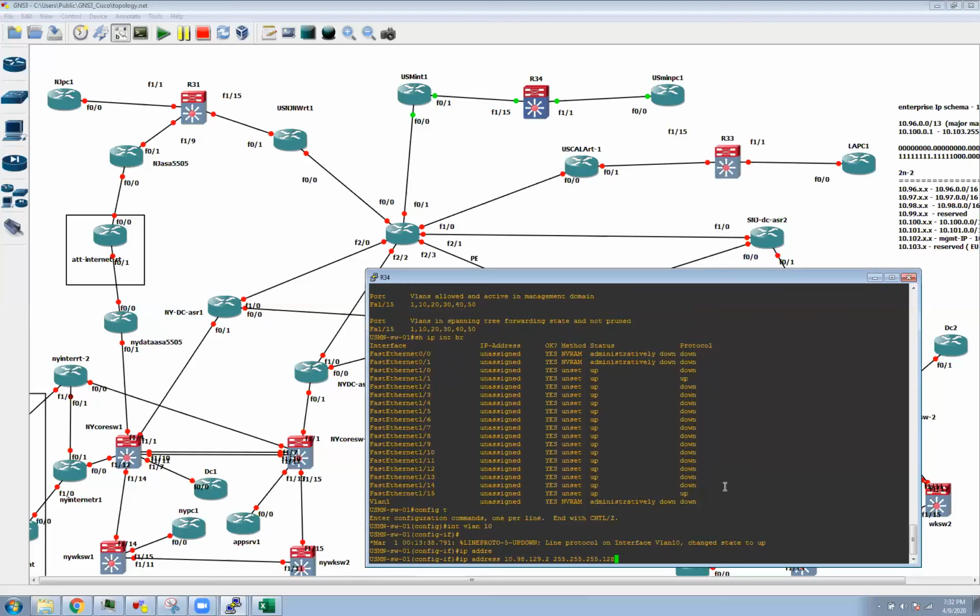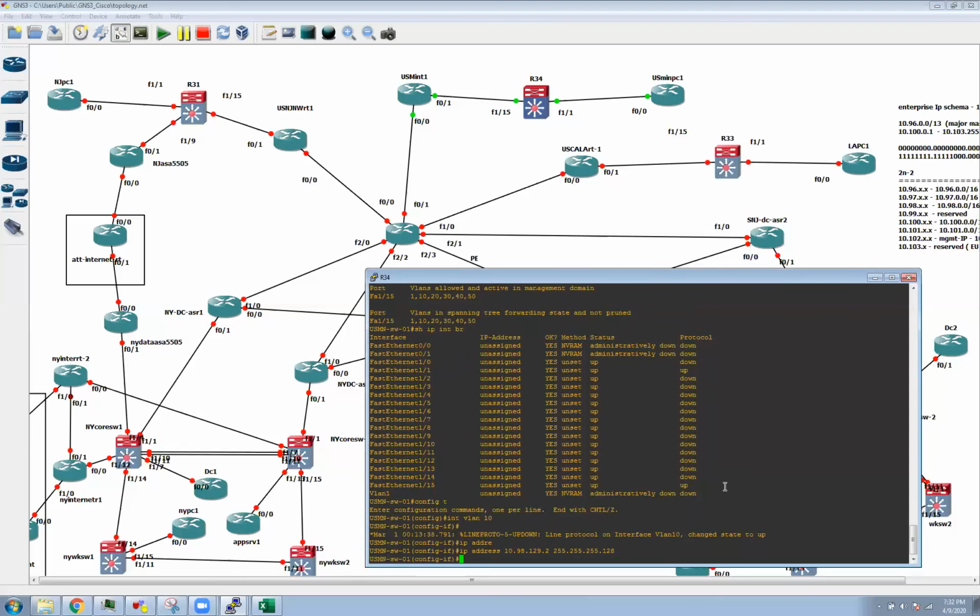Hit enter then. Okay, so we have one here. Are we doing exit and then going to the next VLAN? It's up to you if you want to make another VLAN, but since this is layer 2, and in the last video I demoed creating all the VLANs in here, right? Yeah, but it's not necessary because this is layer 2. You know what I mean?